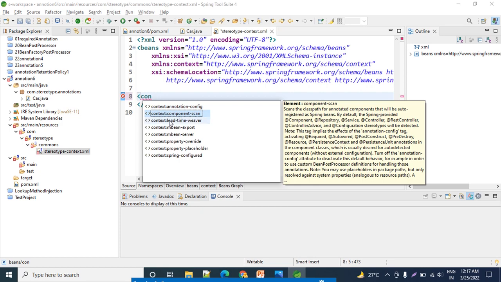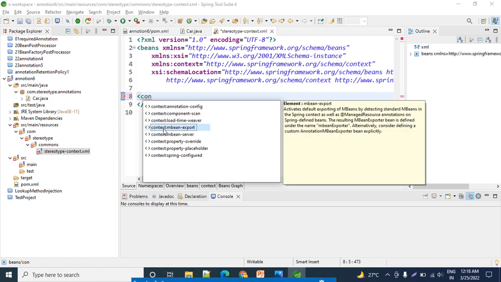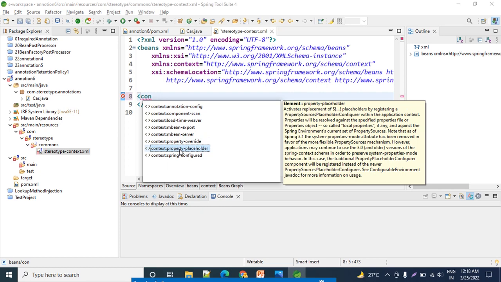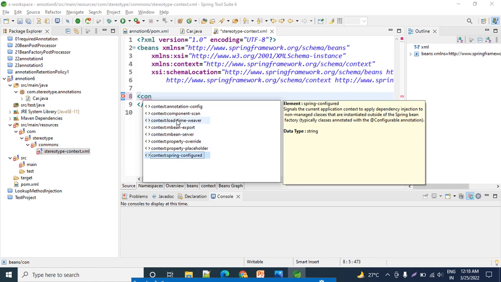We also have other contexts like load-time-weaver, to enable which we need to apply this context. If we need MBean export, we enable the MBean server. Property-override, property-placeholder, and spring-configured are the different types of context.